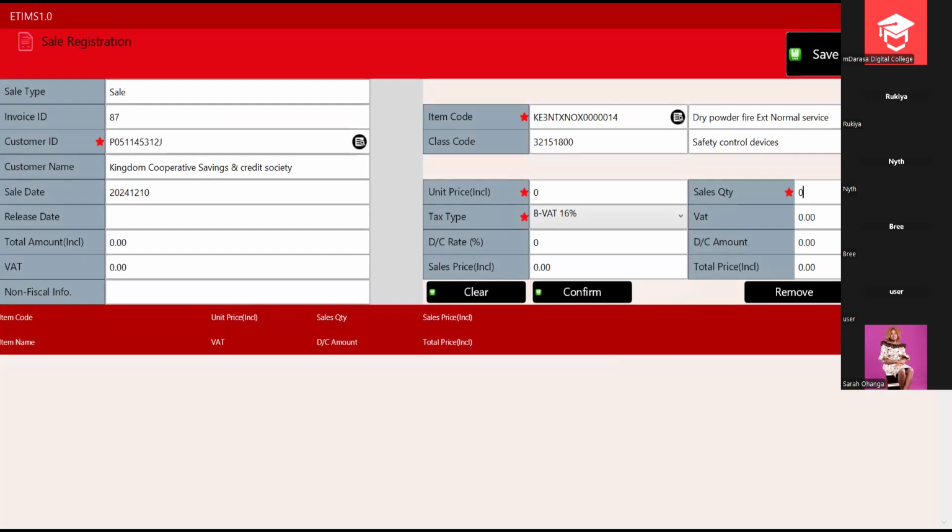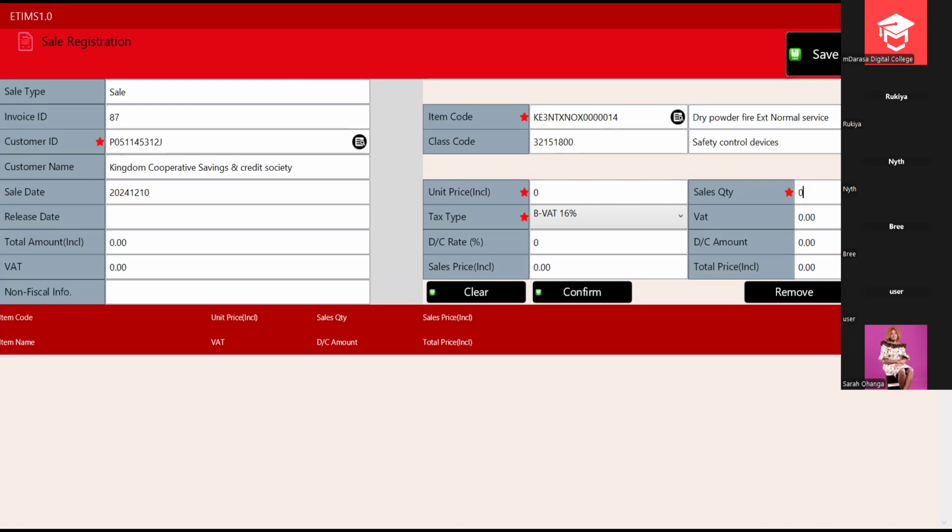Again, at this point, the knowledge that Mwalimu shared with us yesterday, you must make sure that your price is inclusive of VAT. That is very important. Very, very important to note.